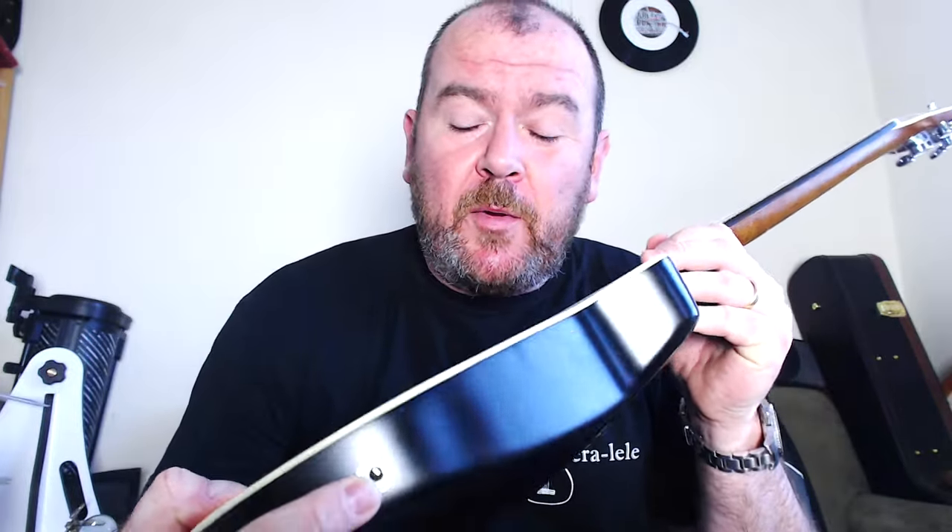And all of that with a pickup. We've got a passive pickup in this, so no unnecessary battery compartments or controls — just plug it into a preamp and away you go. All of that comes in for somewhere between about £100 and £120. That is an absolute bargain for a baritone, an absolute bargain for a solid top baritone, and certainly an absolute bargain for a baritone with a pickup. It is amazing value.